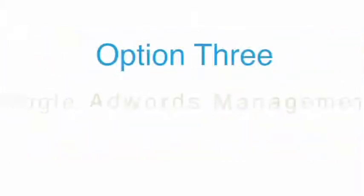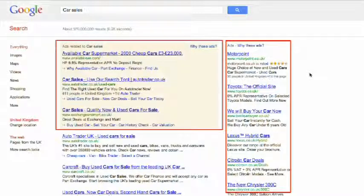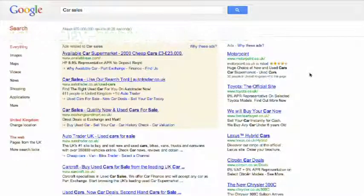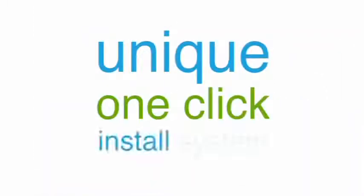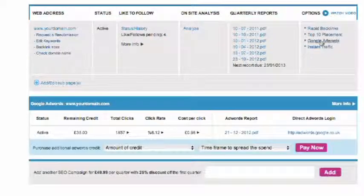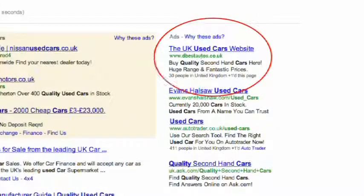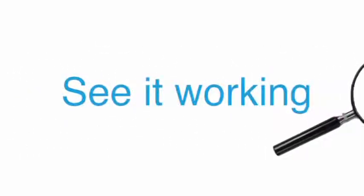Option 3 is Google AdWords Management. AdWords are the advertisements displayed at the top and on the right-hand side of the search results page on Google. If set up correctly, AdWords can drive high-quality, highly targeted traffic through to your website. Making sure your AdWords are set up and managed correctly is so easy with our totally unique one-click install system. Just log into your control panel and simply click one button to activate AdWords. Once activated, one of our specialists will set up and then manage a group of highly relevant advertisements targeted to your keywords and phrases. We even give you £50 of AdWords credit for free — simply load £50 of credit during activation and we will add £50 of additional credit for free, with no obligation to continue, allowing you to see it working before you commit any further funds.